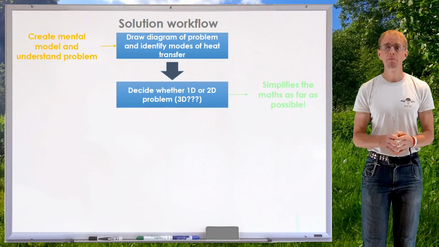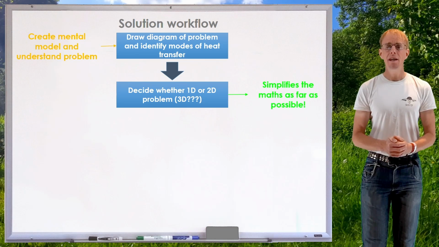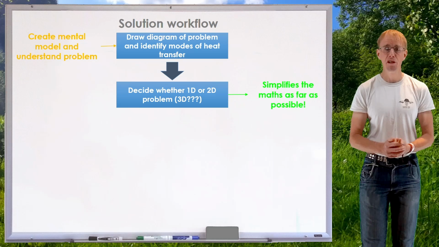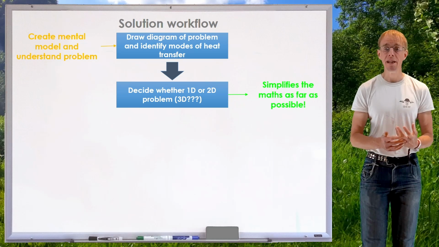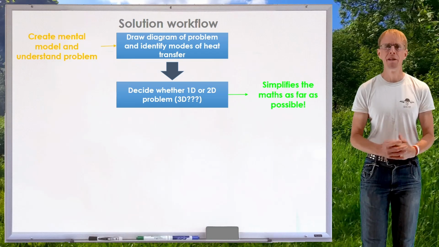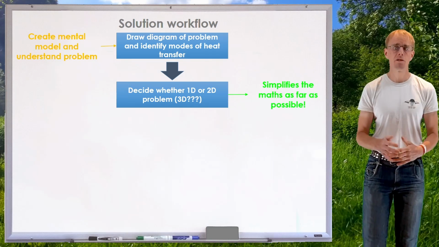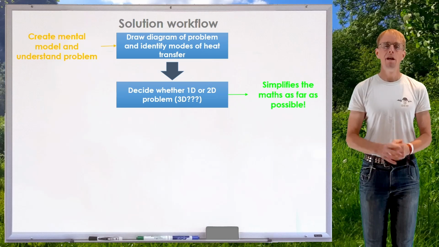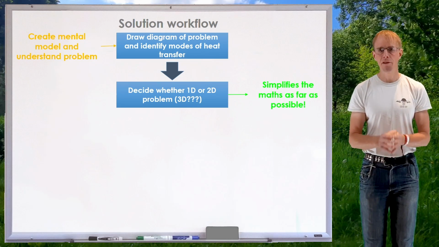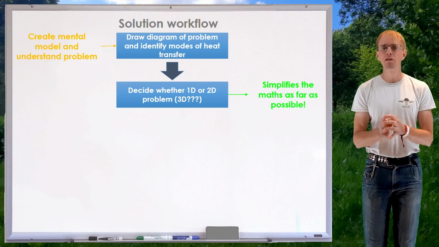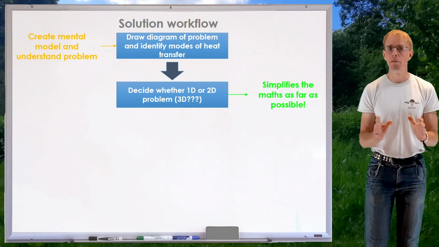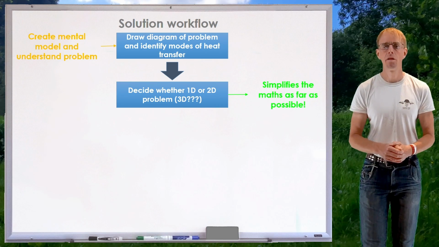Once you've done that, we need to start to simplify things. Is the problem you're looking at essentially one-dimensional? There are many heat transfer problems that you can make that assumption with. Equally, you may justify that actually no, it's not. This is a multi-dimensional problem, either 2 or 3 dimensions, in which case you've got a more complex problem to solve. But wherever possible, so long as we're still getting an answer that's fit for purpose, simplify the maths as far as you can. Make it the simplest problem possible to get the answer that you need, but don't make it any simpler than that, otherwise you're missing key physics.